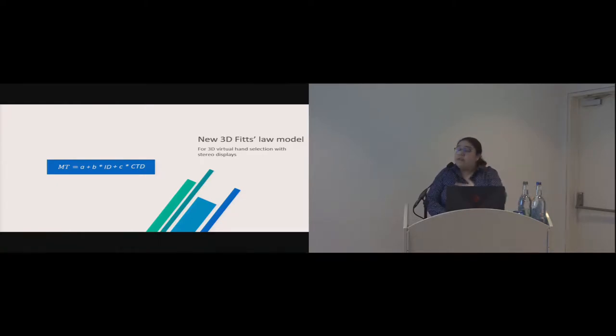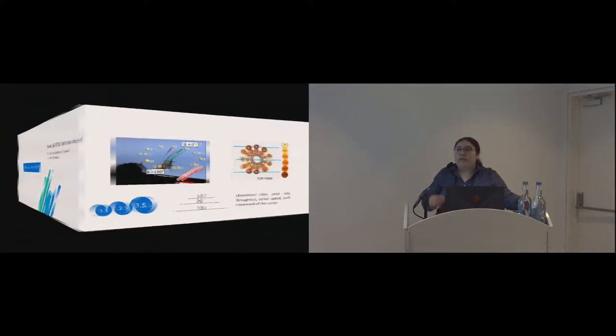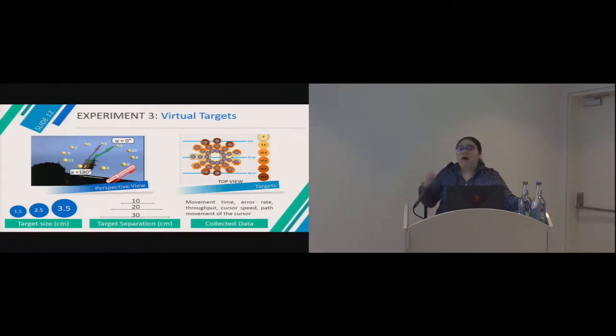Now, to verify that this model can also describe other types of movements besides the one that we studied in study one, we did a final third experiment. Again, with virtual targets, the same process and the same conditions that we used in study one. The only difference is that this time we have a more comprehensive set of movements and target depth changes. To achieve that, we created a circle with 11 targets, and we put the targets in the user's view.